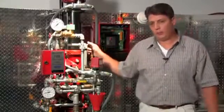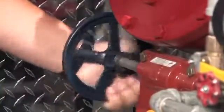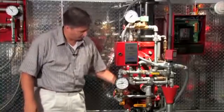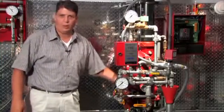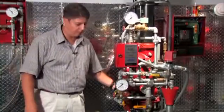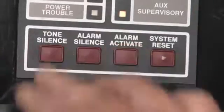The first step in resetting this system is always to close the water supply control valve to isolate water from the system so we can begin to drain down the system riser and the associated piping network. Right now the panel has also picked up and is enunciating a supervisory alarm because the water supply control valve has been moved off its normal open position to a closed position. We can silence that at the panel with the tone silence button.